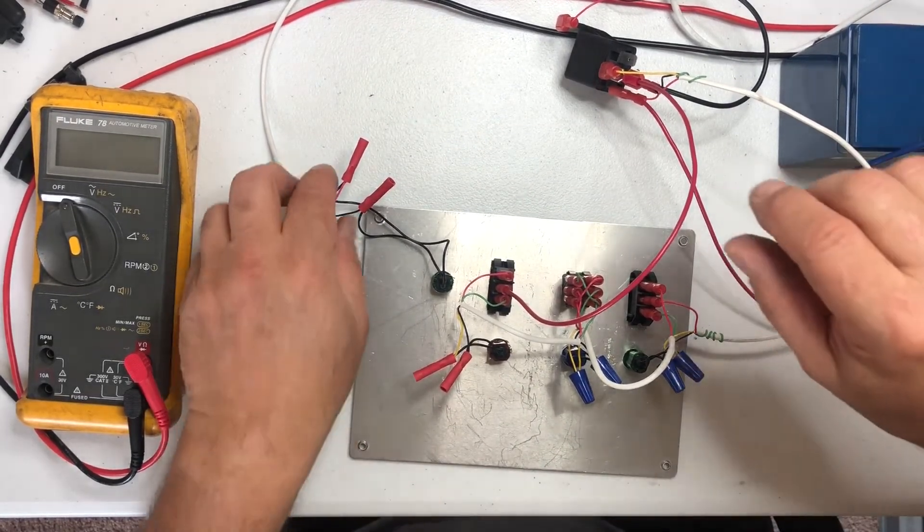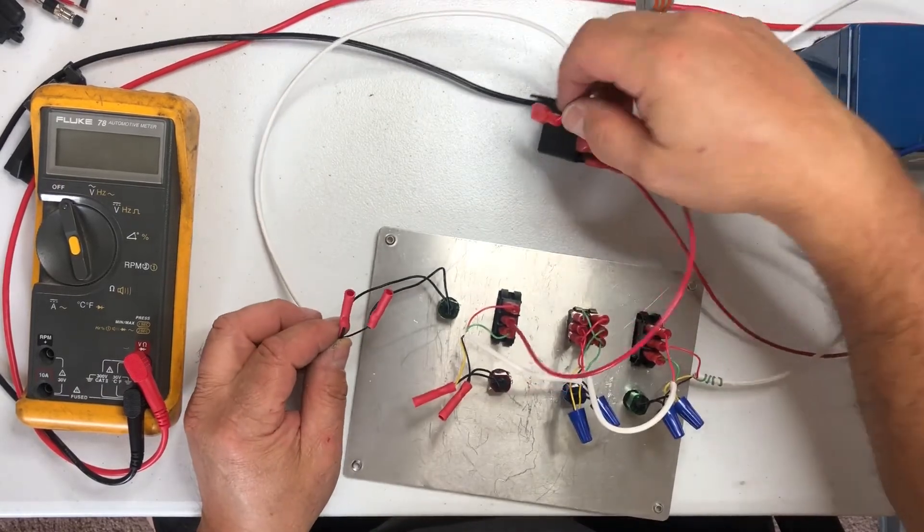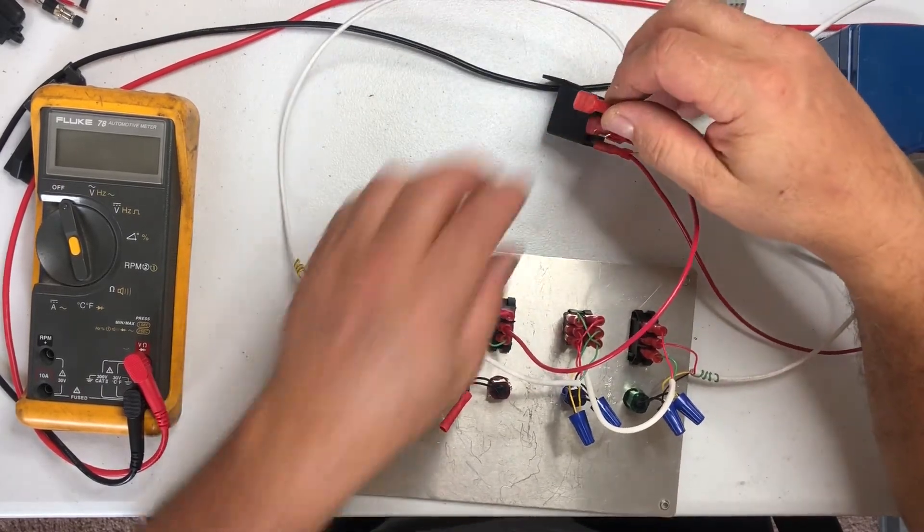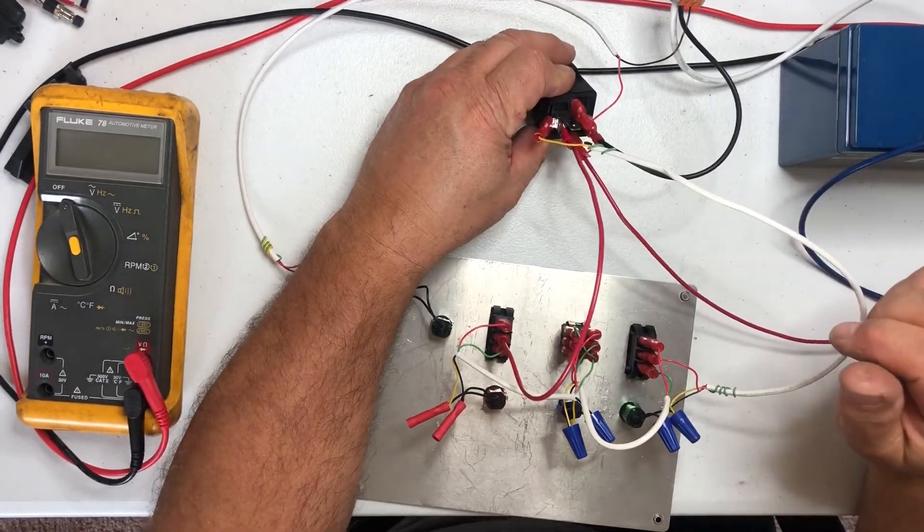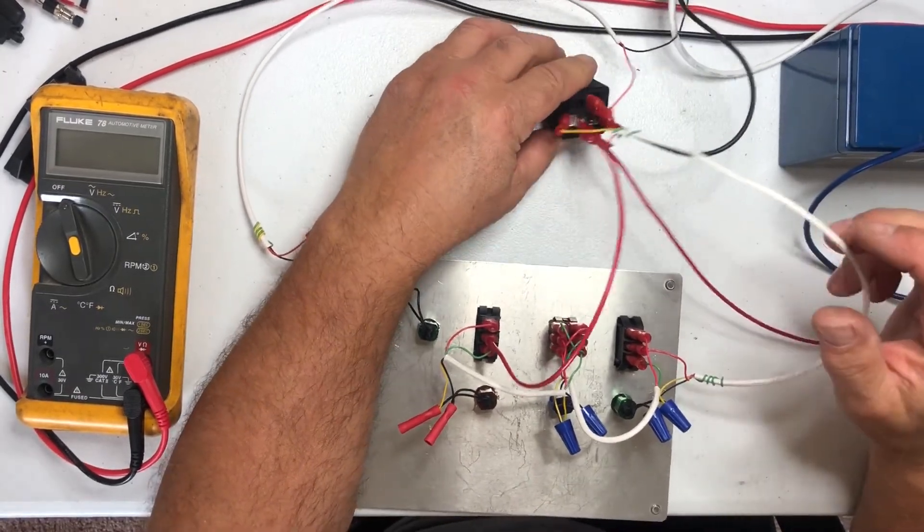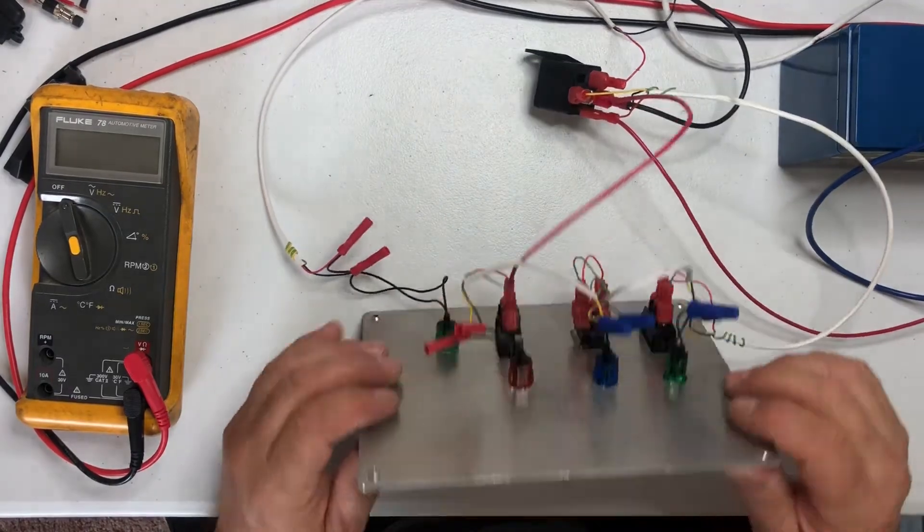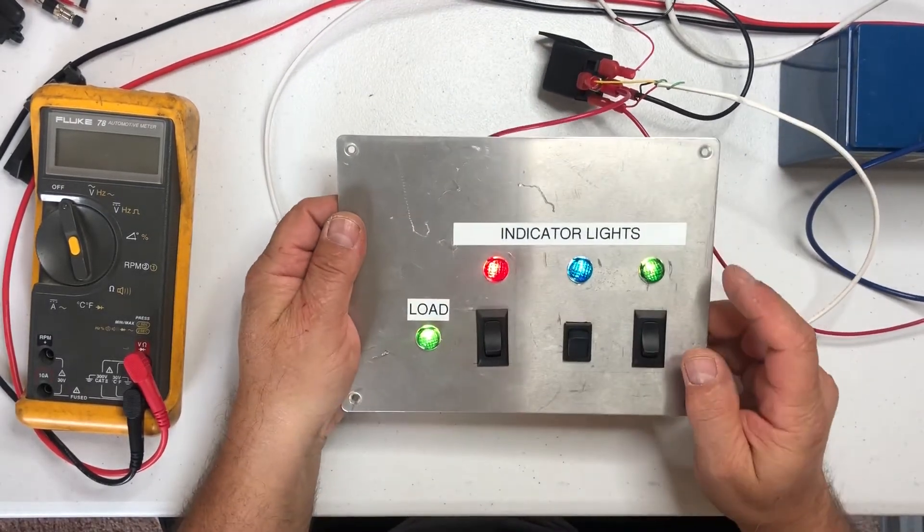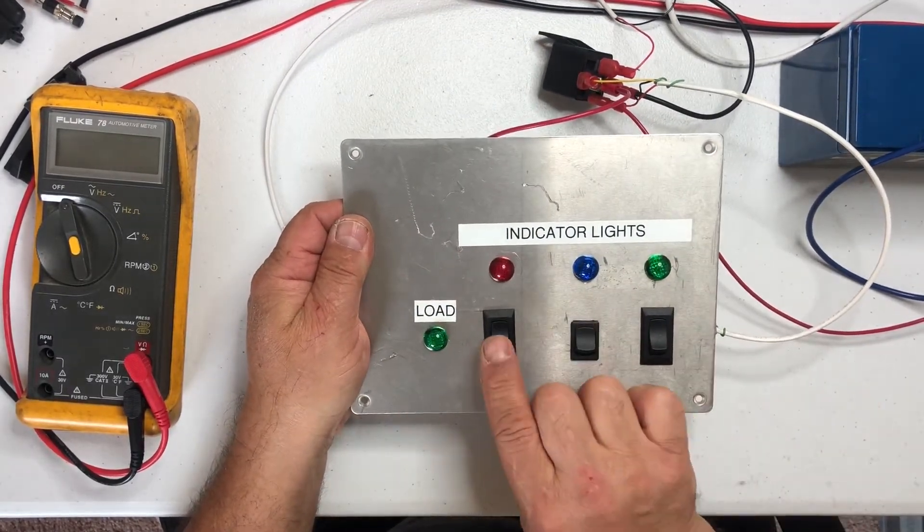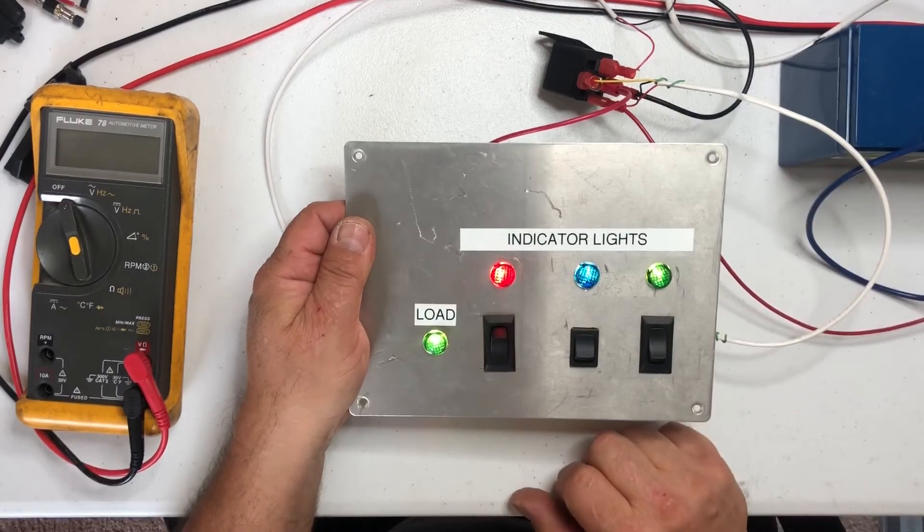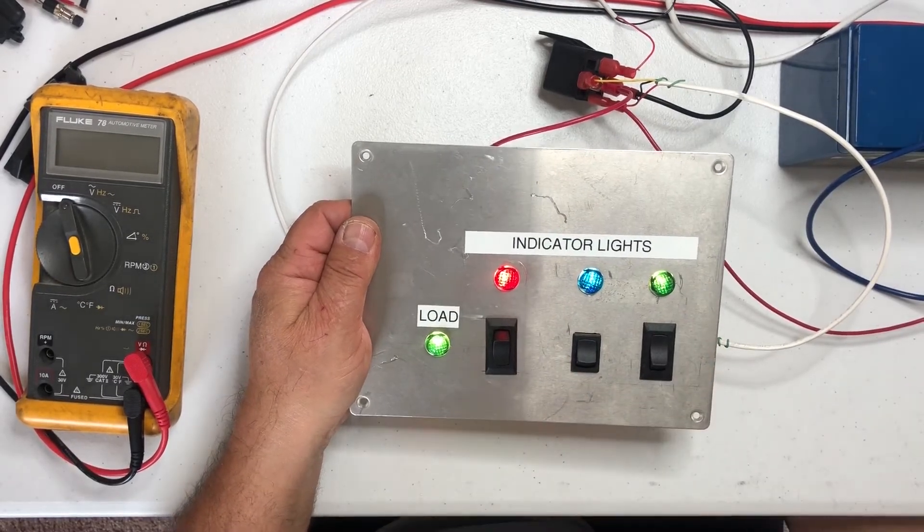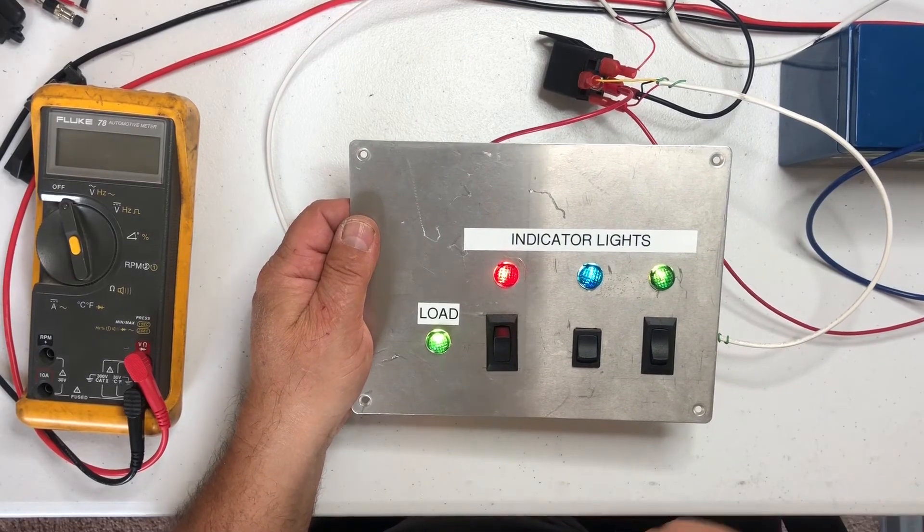Our load is here - we're going to put it on the common part of the relay. So then when we turn on or off a switch, the load comes on plus your indicator light, so you always know when that circuit's on.